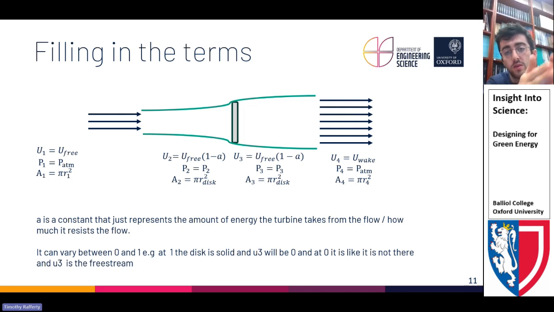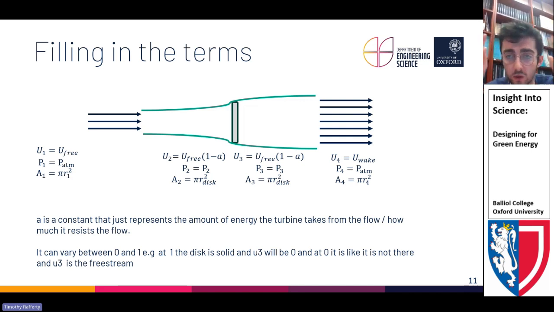On the other side of the disk, so this is just 2 probes put right either side of the disk, we're going to say that the velocity is again going to be the same because they're pretty much next to each other. So this is whatever effect the turbine is having on the velocity. The pressure, I don't know. So I'm going to call it pressure 3. And the area, well, it's going to be the same as the area just before the disk, because we'll say the disk is infinitesimally small. We'll make that assumption. We'll say it's really, really thin. So we're going to get pi r squared of the disk radius.